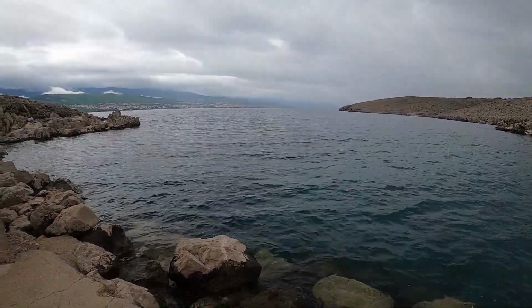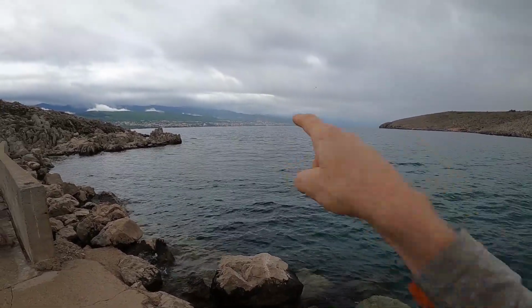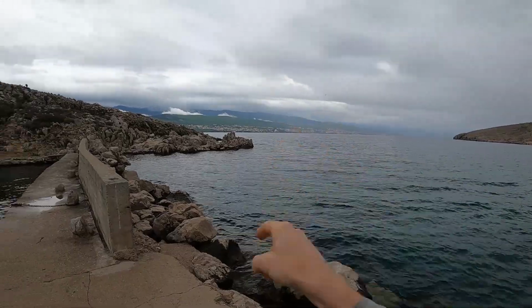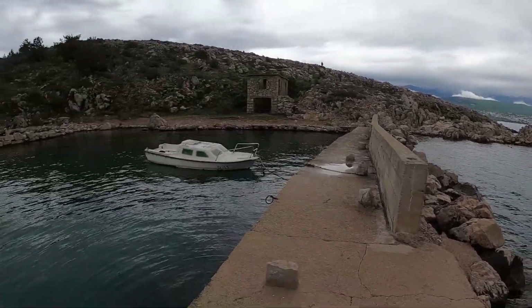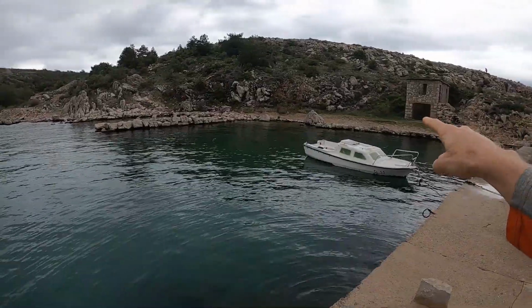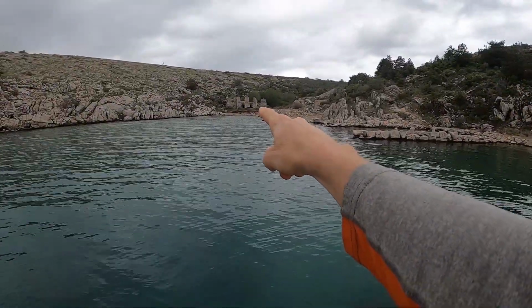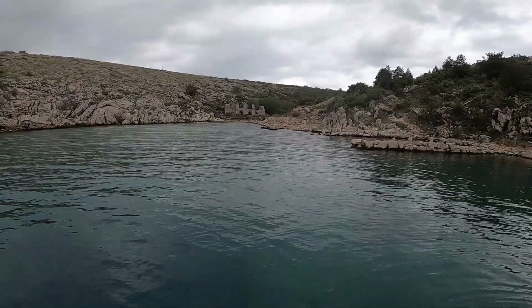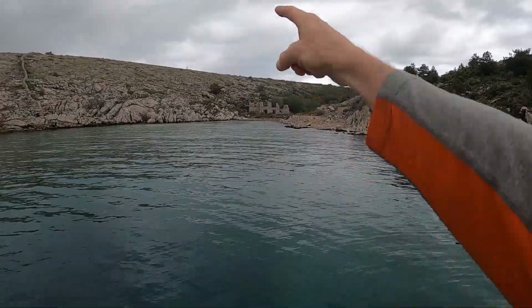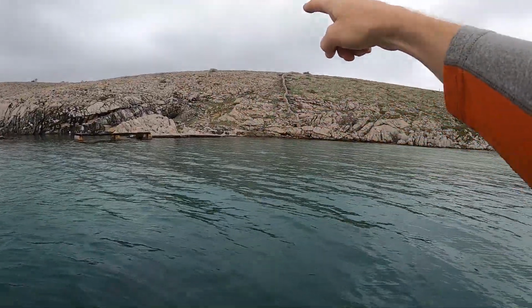So Krk is the largest island in Croatia, right out in the middle of the Adriatic Sea. That's actually Croatia proper over there. And here we are in this little cove. Some old buildings over here. And that's the one that the lady was telling us about where the guy built it. Probably off the radar and then ran out of money. And then up top is where the cave was. And we parked way over there and came along.